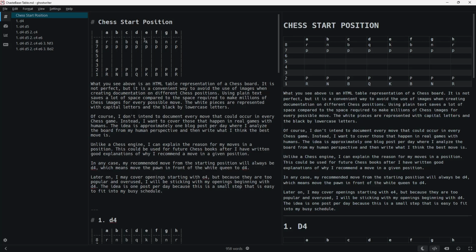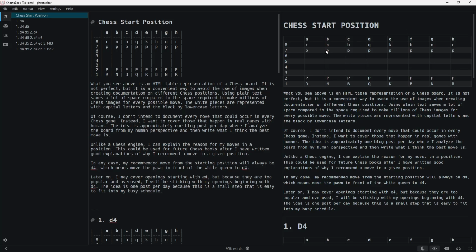And on the left side here where I'm at, you see the plain text form. It's a bunch of pipes and dashes here and other things representing a very crude text-based representation of a chessboard. Now on the right side, you see that it sort of has a grid around it. It sort of tries to turn it into a table like you might see on a website, but I have no control over the formatting of it.